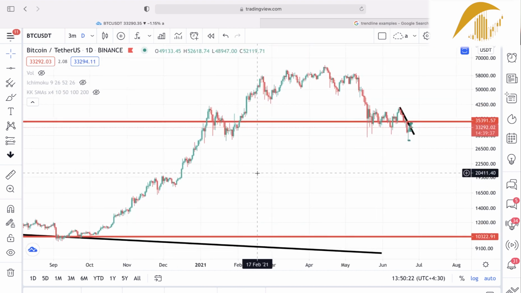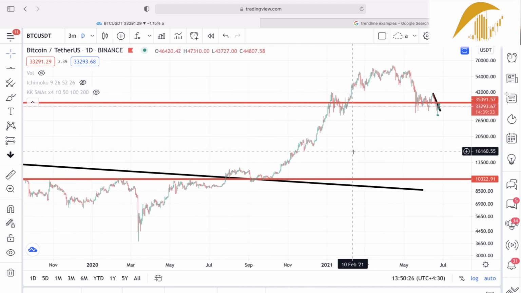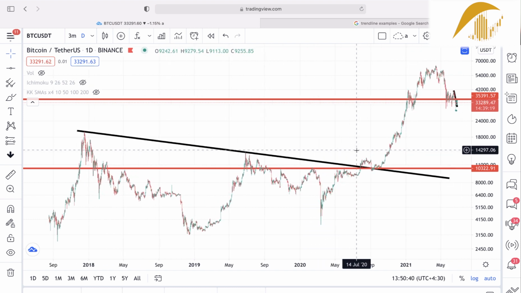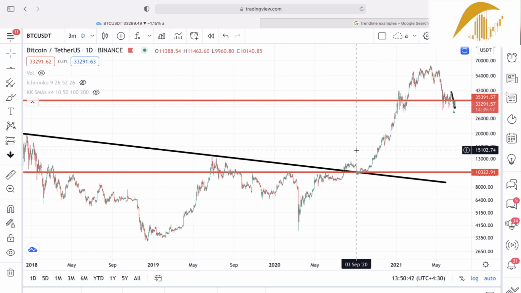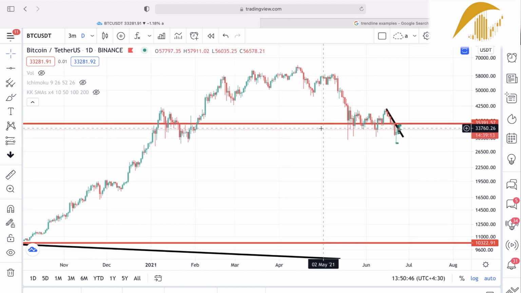Okay, so keep in mind that we do not enter trade just because of trend line. We can actually analyze the concept of the market, and also you might be reading some news, reading about halving and stuff like that happens to Bitcoin, and also you can analyze the whale movements, which I'm going to teach you on next videos.